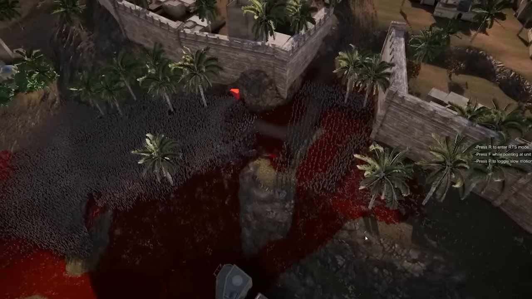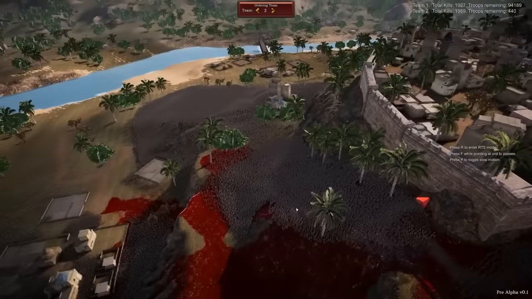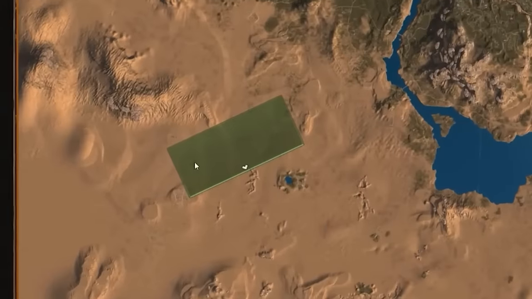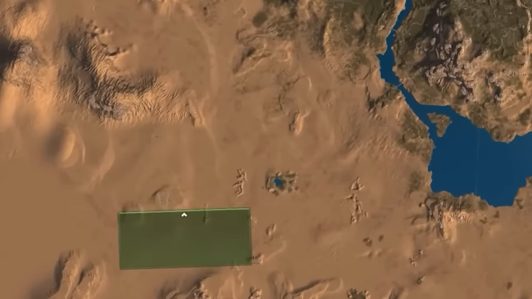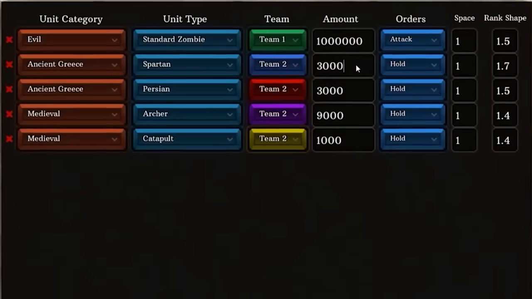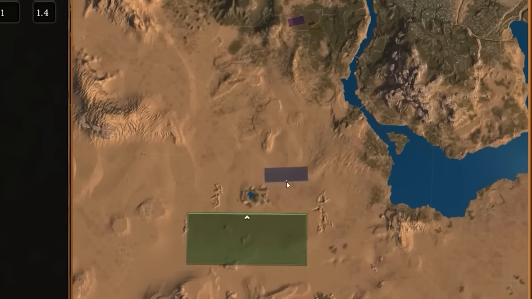The zombies have only lost maybe just under 6,000. And look at how many they have. I do want to see what 1 million zombies looks like. We're going to have to find a big open field in order to do this. It is going to be massive. How many Spartans against a million? We need at least 100,000. Will my computer explode? Stay tuned.